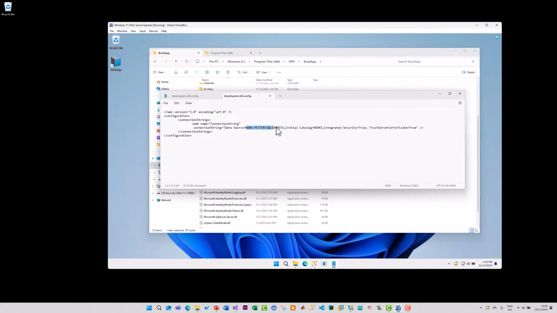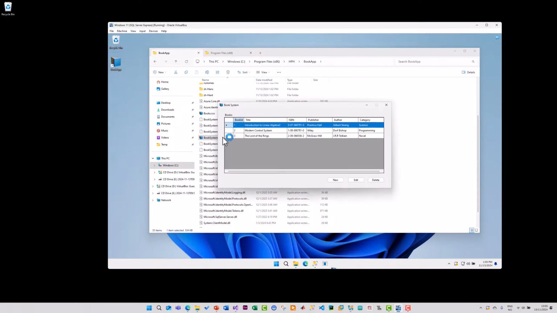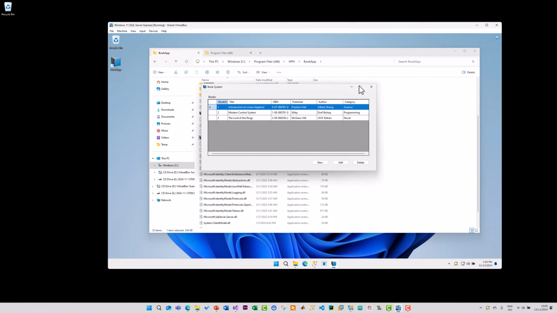So that's the name of the SQL Server, that's the name of the database, and then I just use integrated security equal to true and trusted certificate equals to true. And when this is correct, I can then easily open my app and it works as expected.